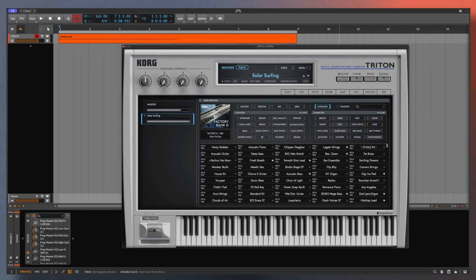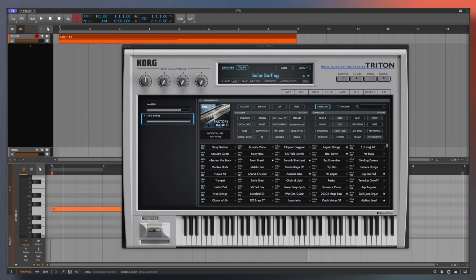Now, to start down this journey, you're going to need to start with a sound of some sort. And you can really, literally use anything as a sound source, whether it be a Foley sample of some sort or a synthesizer note. Really, anything will work for creating these types of sound effects. And so I'm actually just going to take this patch from the Korg Triton Solar Surfing, play a single note at C3.